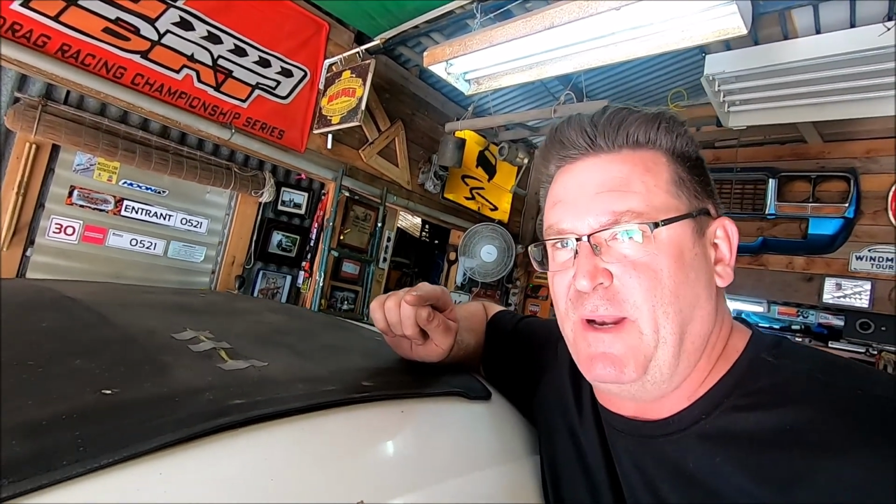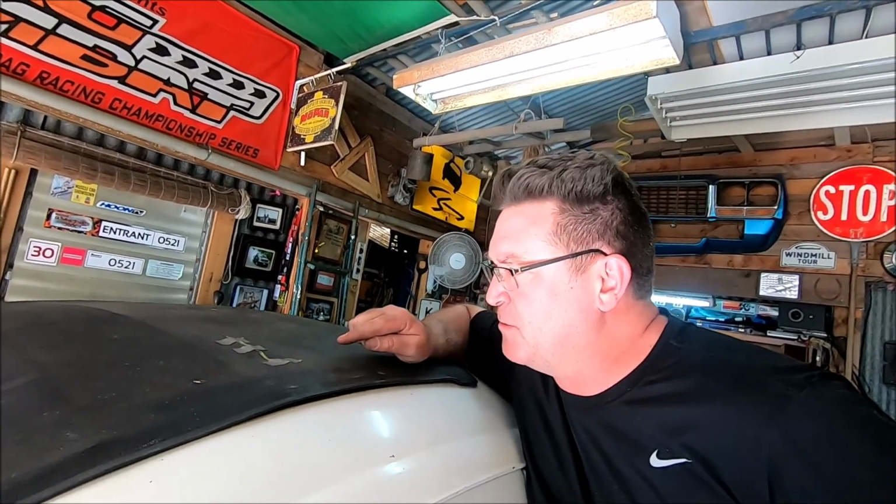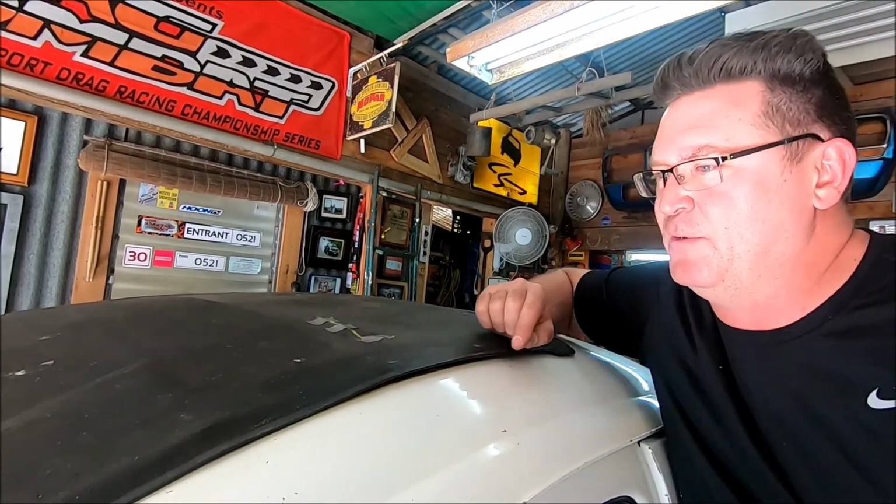Yeah. But what I think we'll do is once it dries, we'll go and get some black Celastic, because Celastic sort of moves, and this is not going to move all that much, this roof. I think if we just put a small bead through there and fill it up with black Celastic, I think it's going to help the cause, Tom. So that's the soft top done.